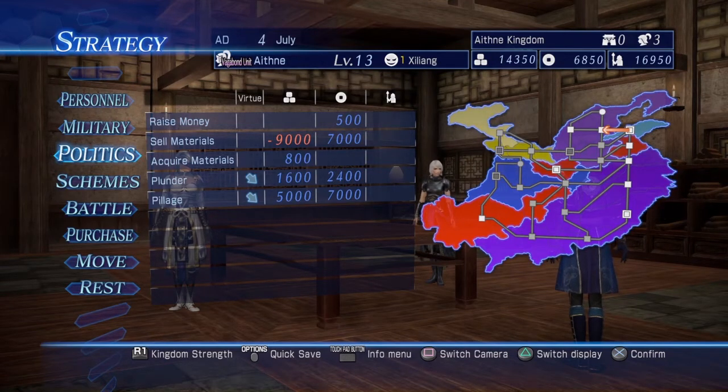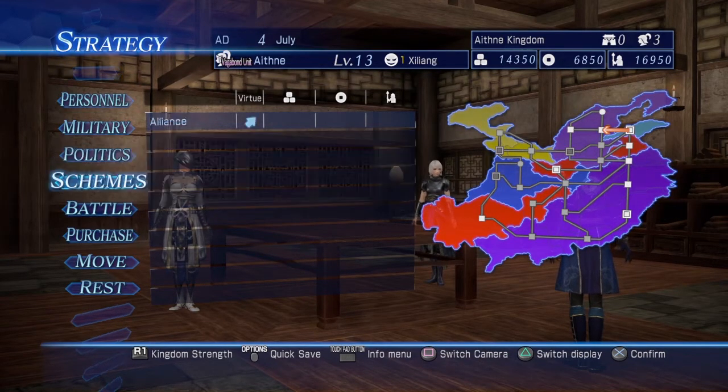Plunder and pillage is essentially where you take from the current area that you're in, but it drives down your virtue. You see the little demented smiley face we have at the top? That's because we're apparently kind of evil right now. We did a few too many assassination missions, and now everybody's like, oh, that person's creepy.